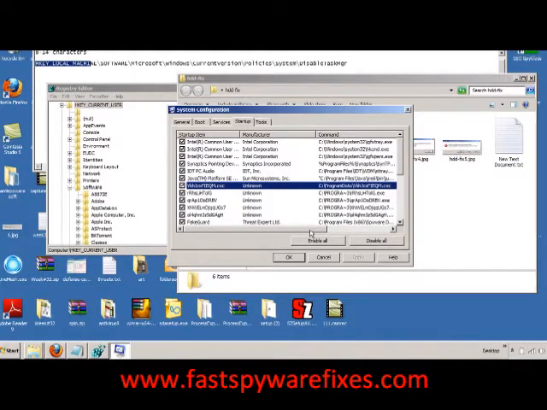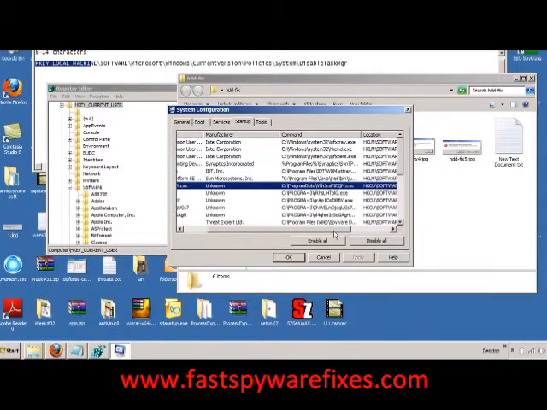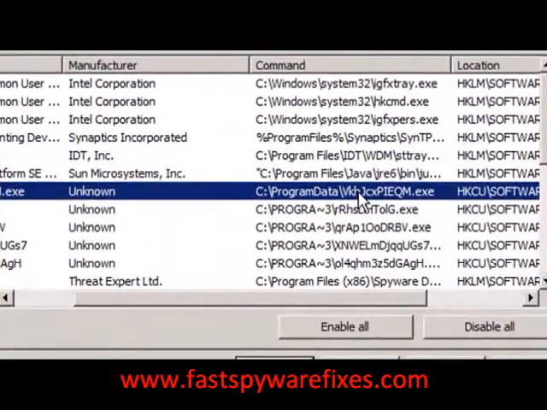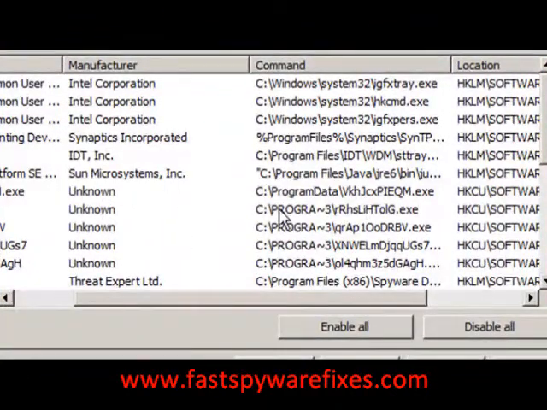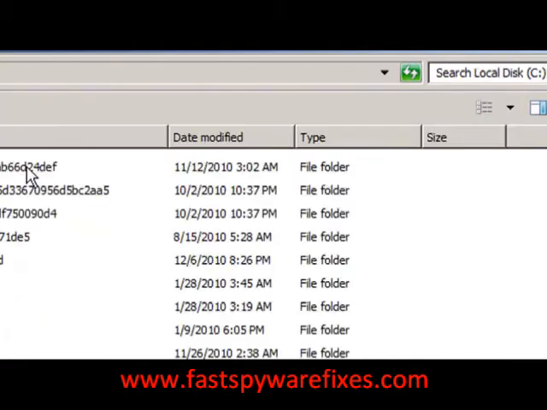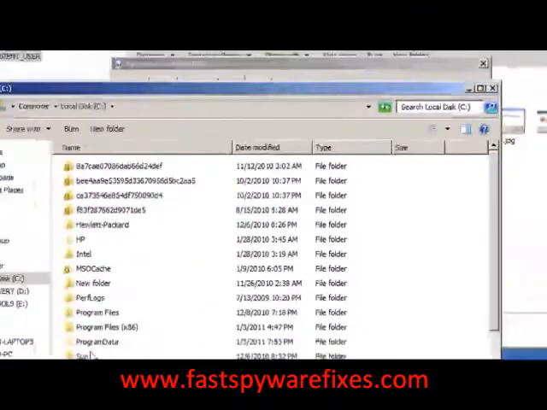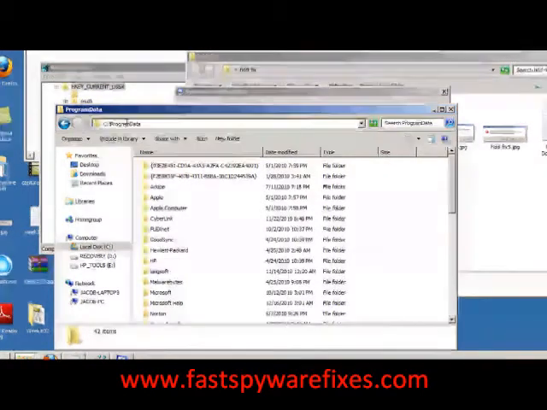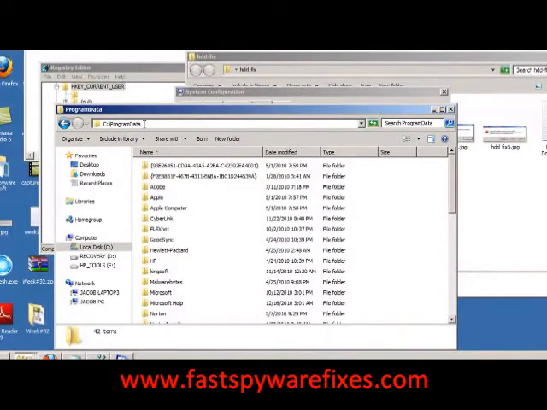Now, if I look at this, it's going to give me multiple different file paths. I already deleted that file, but this is just another way in which you can find out where that file is located. So it's right there, in ProgramData. Okay, just so you know, those are the file paths that we already removed. We already went in there to the ProgramData folder. And if you can't see it there while browsing on the C drive, just manually type it in, capital P, and then ProgramData. It's because it's a hidden folder.